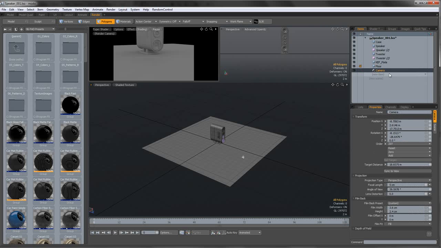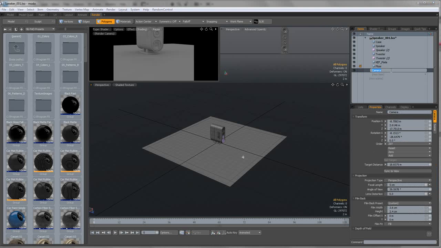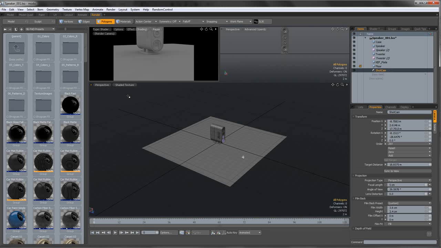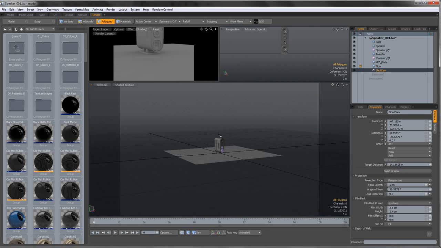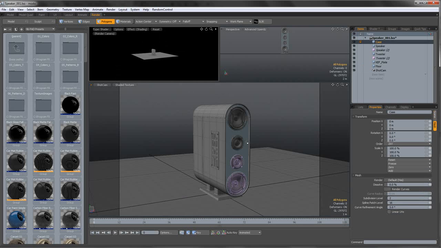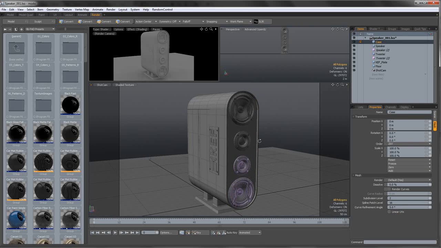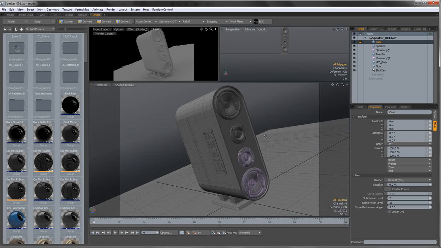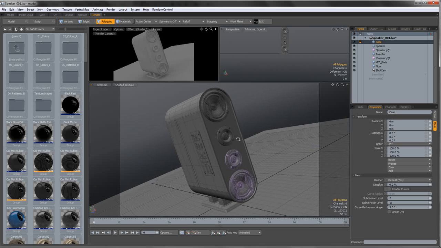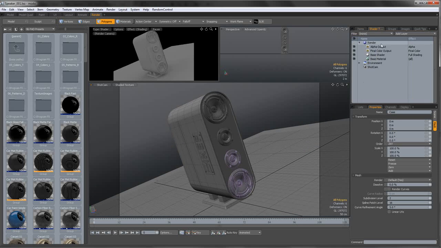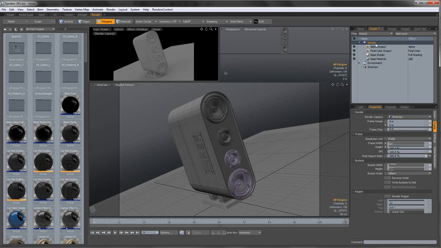Now we're going to need two cameras. The first one is going to be called a Sharkcam. This is basically the camera through which we are going to render. Okay, I'm just trying to find a right angle here.